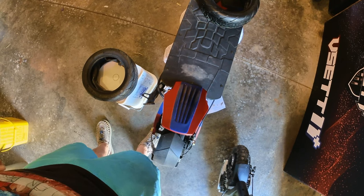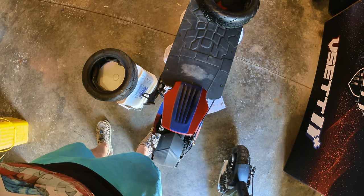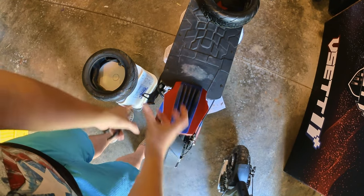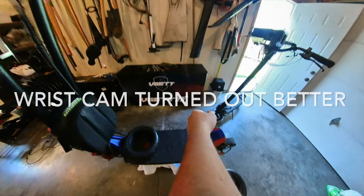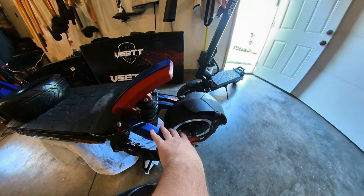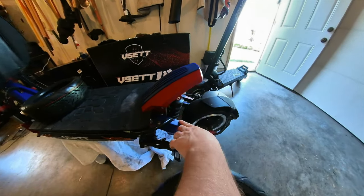We got the camera mounted at a downward angle now. I think I've seen a lot of tech repair videos that are in this sort of style, and I like it because you can watch exactly what I'm doing. You're also going to be on my wrist, on a wrist cam, so you'll be able to see what I'm doing, what I'm touching. Hopefully it's not too shaky. I'll point things out.